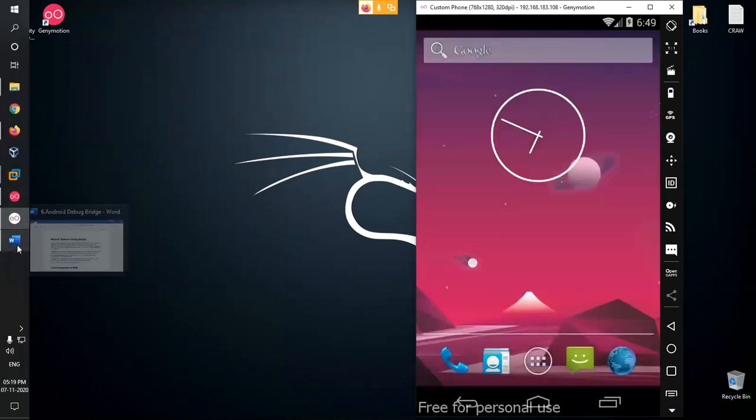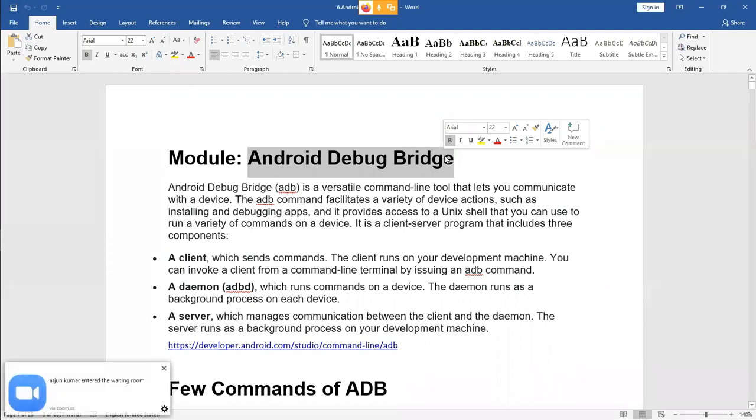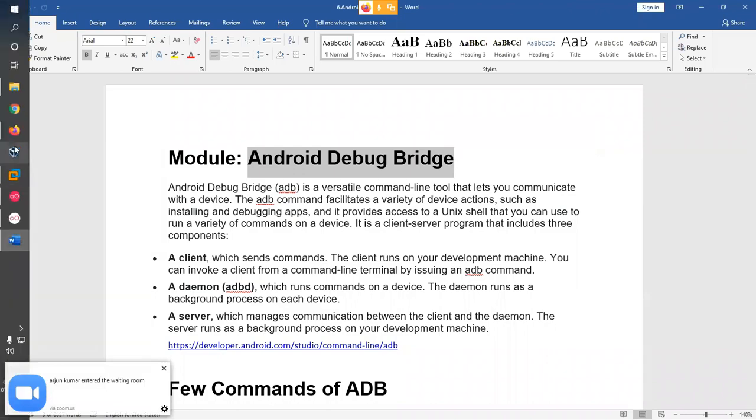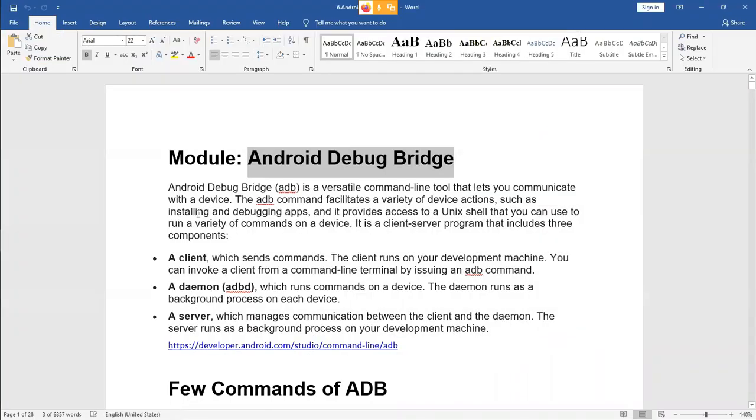And over here, we can learn about the Android Debug Bridge, which is your ADB. Let me tell you about the ADB. ADB is basically a command line utility used for client and server communication. The Android Debug Bridge is a versatile command line tool used to communicate with a device.